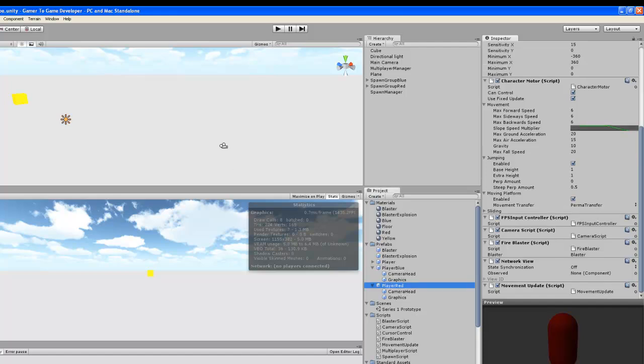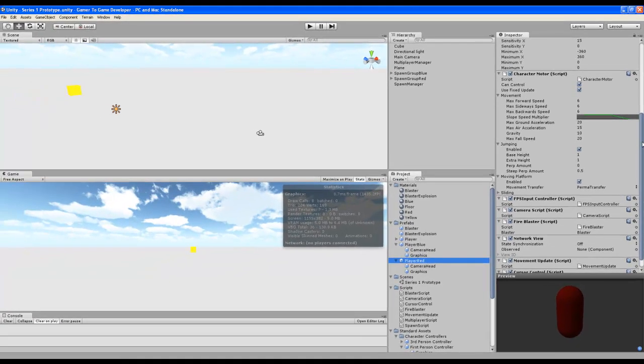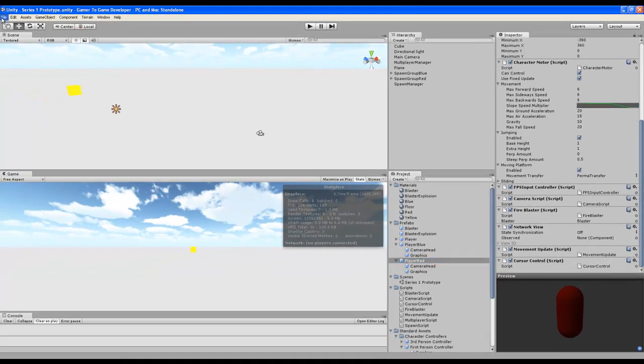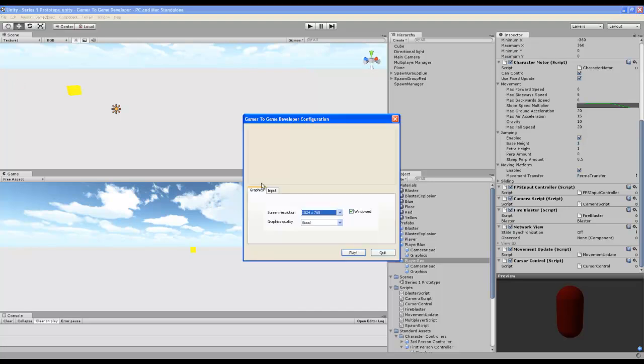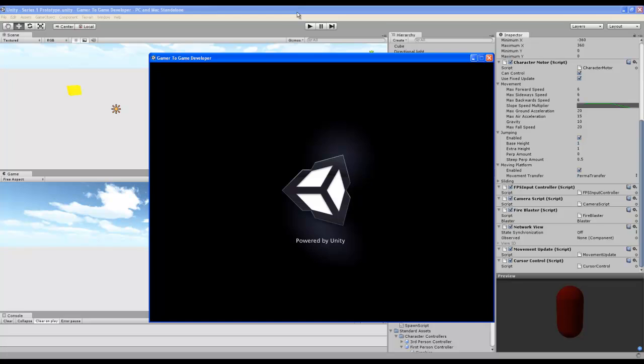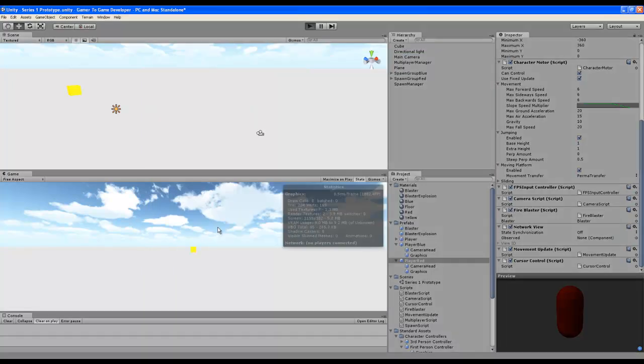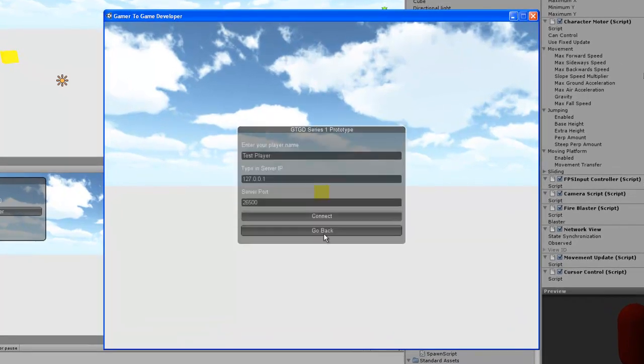For our player red, component, scripts, cursor control. And then I'll do file, build and run. Hit play, set up a server. I'll connect to the server.